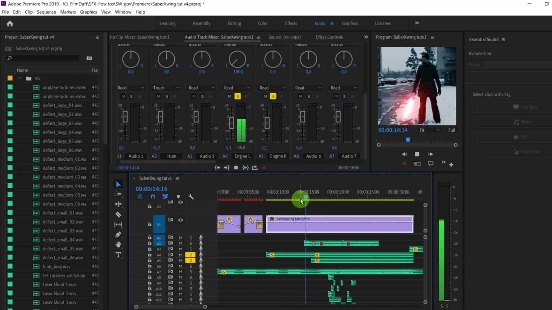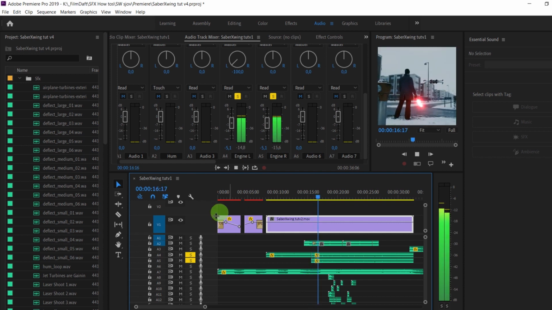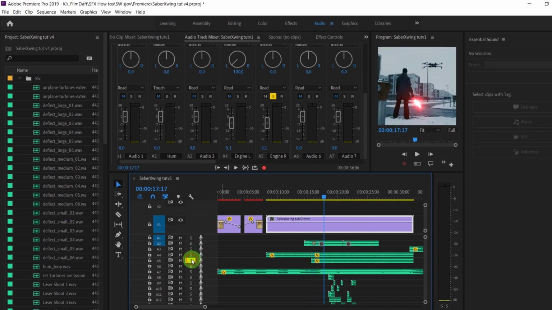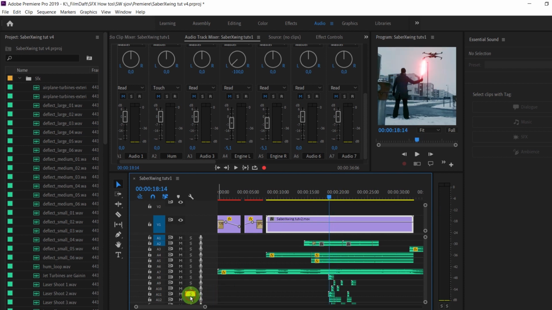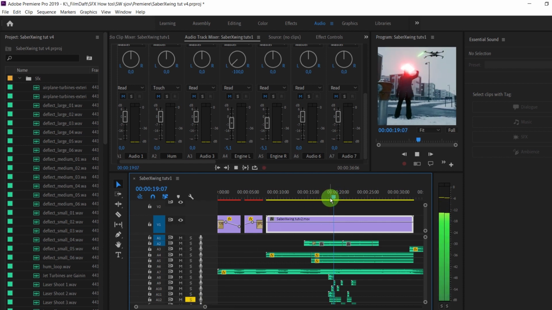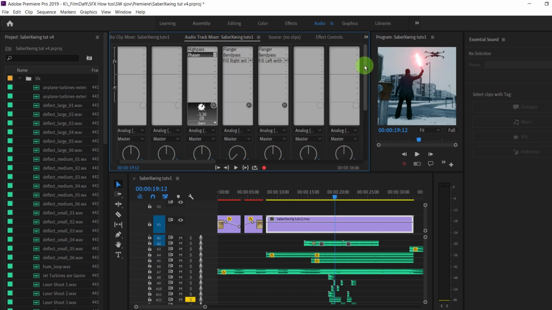And I'll put a link to where I bought these from in Envato, I think it was. And then I have added some swishes, or what is it called, lightsaber swishes and swings. And now, yep, we have some deflecting sound of the laser blasts being deflected.